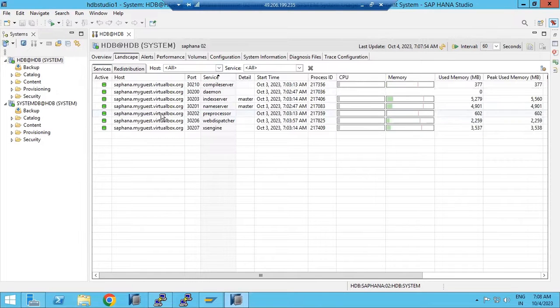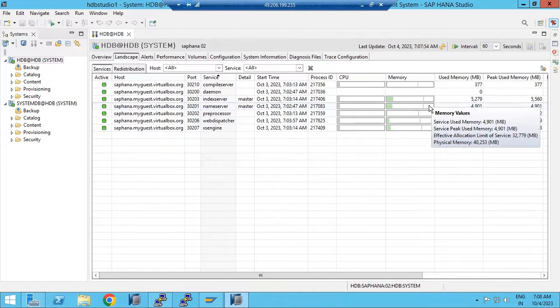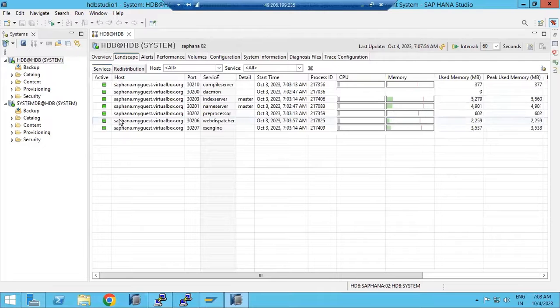How is it running? Is there any memory issue? Is there any CPU issue? If it is a CPU issue, it will show 100% here. If it is a memory issue, then this box will be filled. If this box is filling, there is definitely a memory issue, and we need to find out. Like this, we have to find out the issues here.